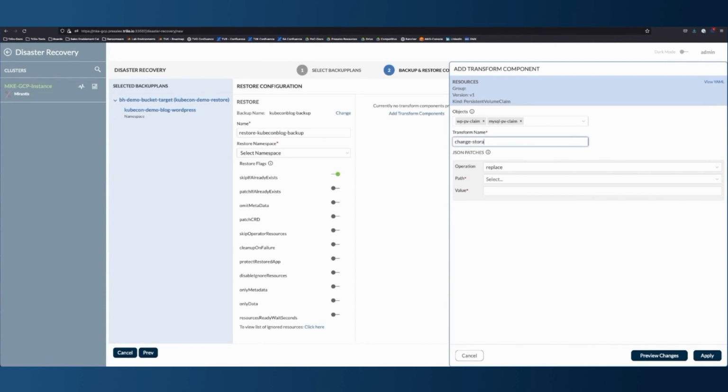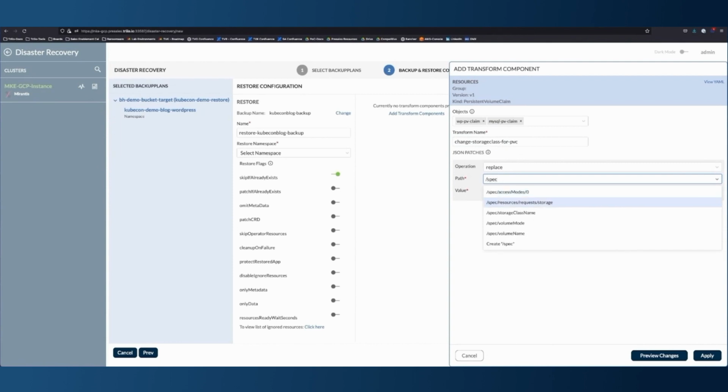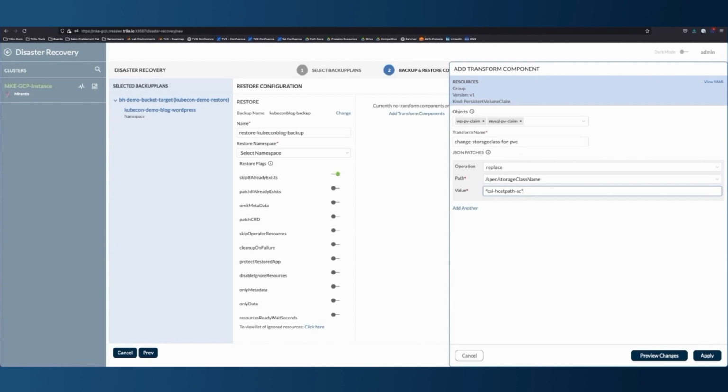I think it was ODF or OCS on the OpenShift side. We would like to create a transform for it and correct this wrong storage class. So on this MKE cluster, for visibility reasons, we use the CSI host path storage class driver, and we would like to replace the existing one.